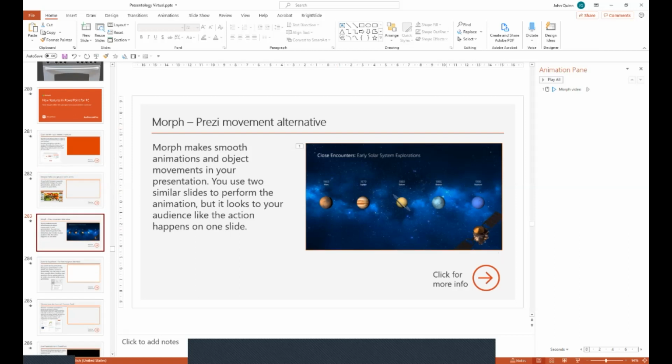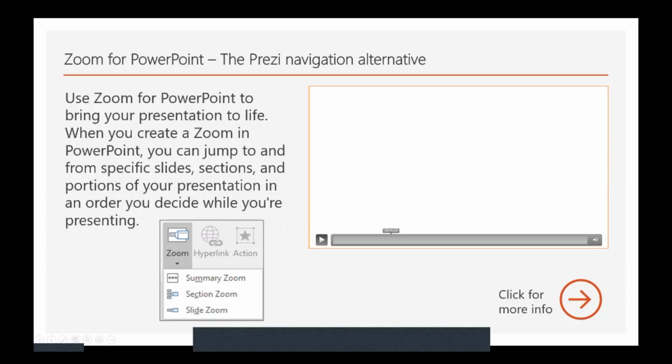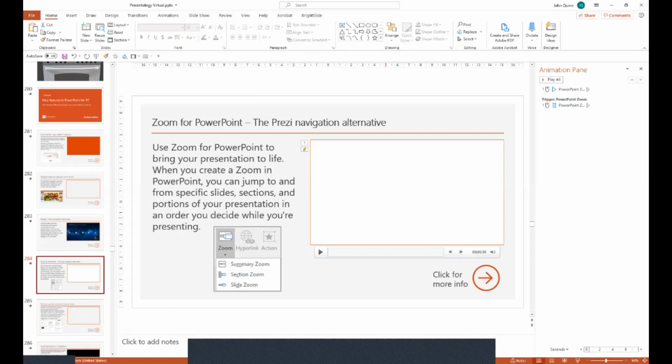Morph is a way of moving your slides around, and we just looked at it where I was moving the oven from one place to another, and it's a transition. Zoom is what I'm using for the overview of my presentation, and it's a way of allowing me to move through my presentation into the different elements. So you saw those blocks that I was using at the start and jumping around in my presentation. So Zoom is a way of doing that.